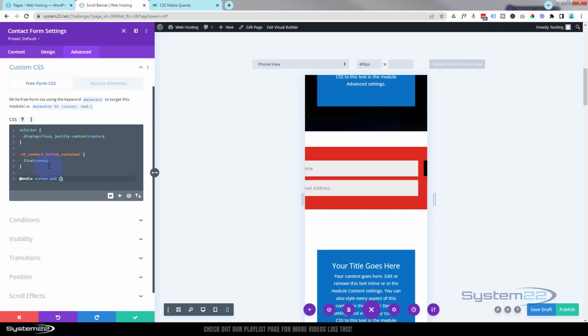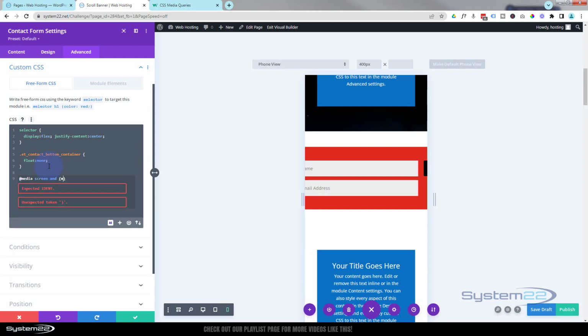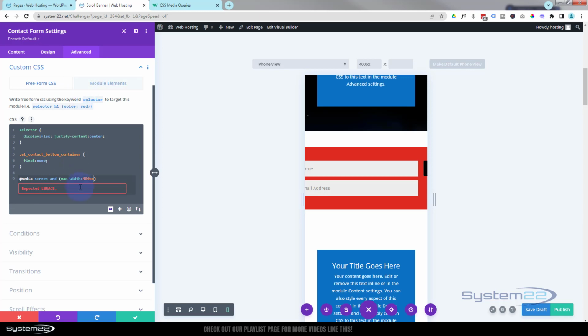I'm going to choose a size. I'm going to say anything with a max width of, say, 480 pixels. Again, adjust to your taste. Most mobile devices. Then we can open some more curly brackets and tell it anything with a screen of a max width of 480 and smaller.